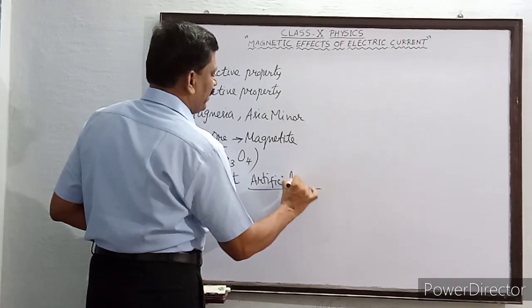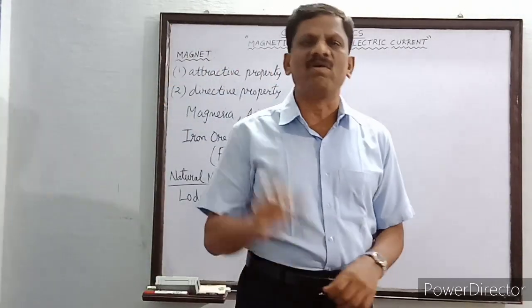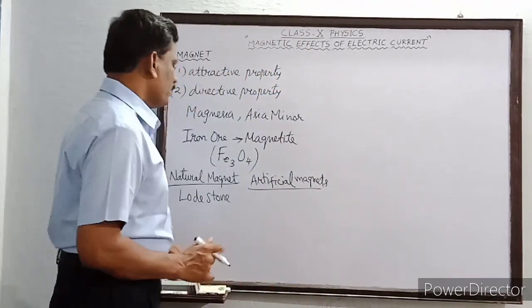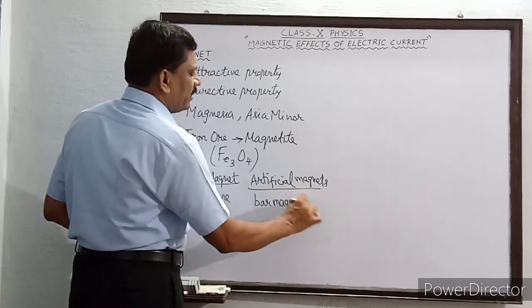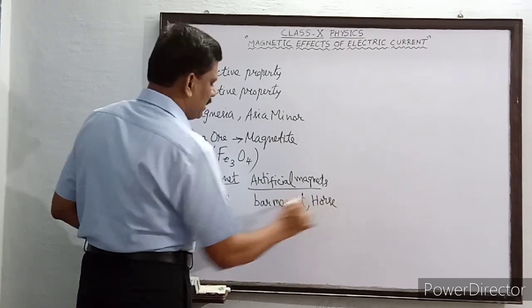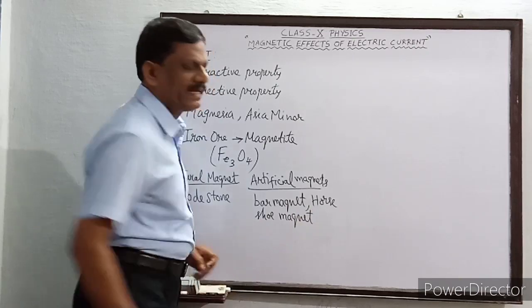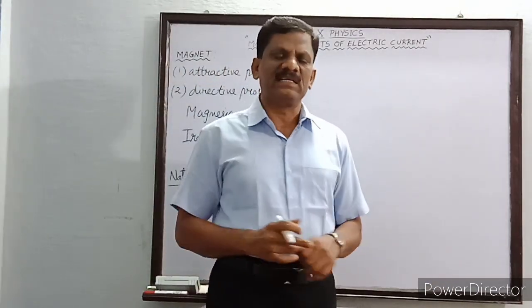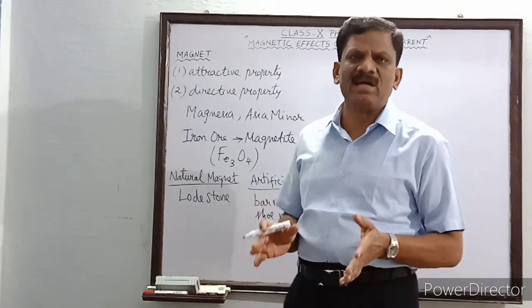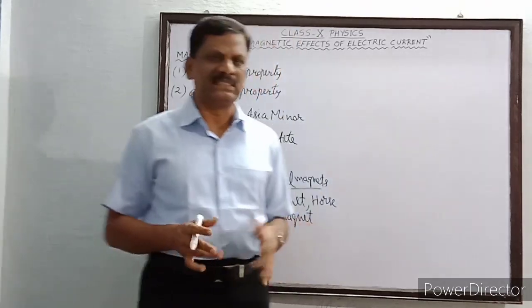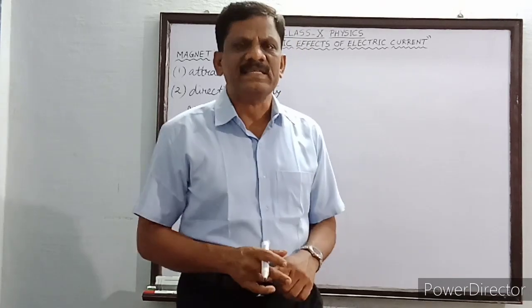These artificial magnets which we are using in our everyday life have different shapes and sizes according to need and requirement. For example, I can take the bar magnet, then the horseshoe magnet, then the magnetic compass. These are some examples of artificial magnets. So a magnet in general is a substance which attracts iron filings or any other substances similar to iron. And a magnet is a substance which will show the north-south direction clearly when it is freely suspended.